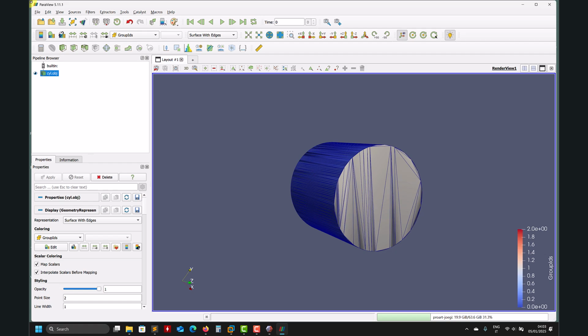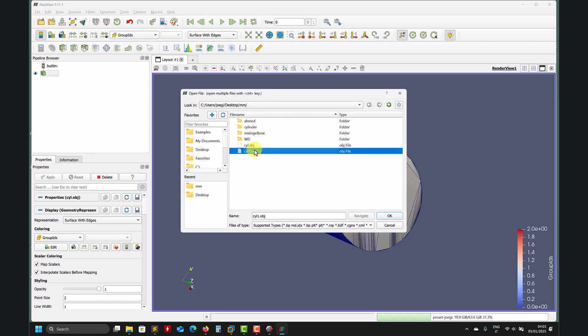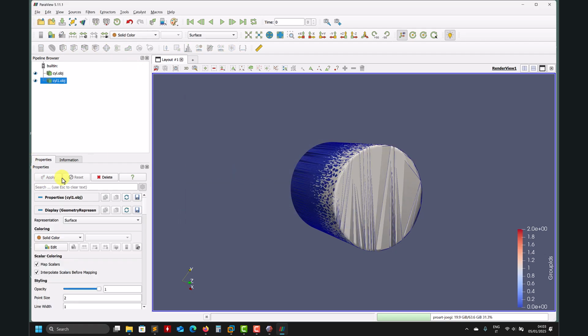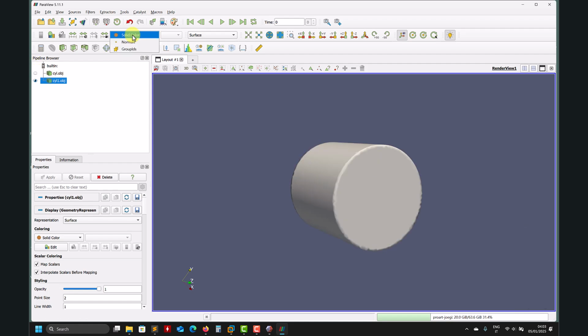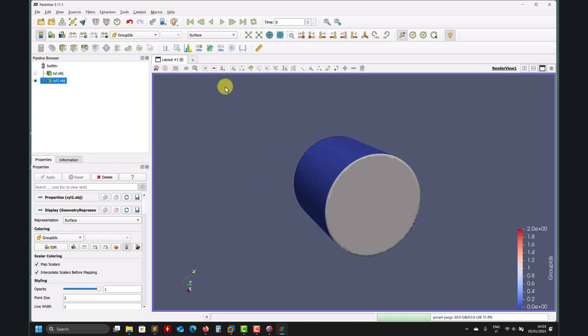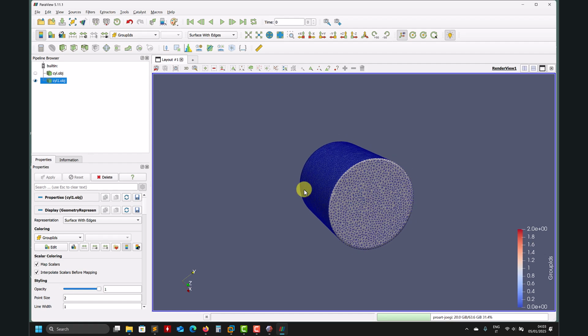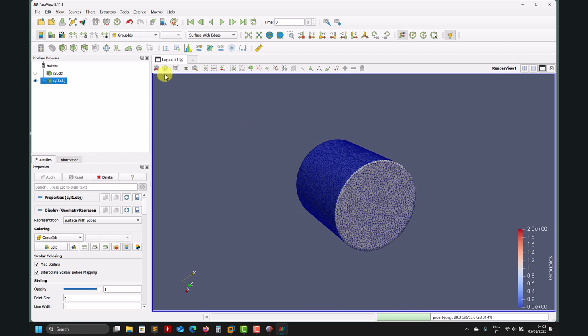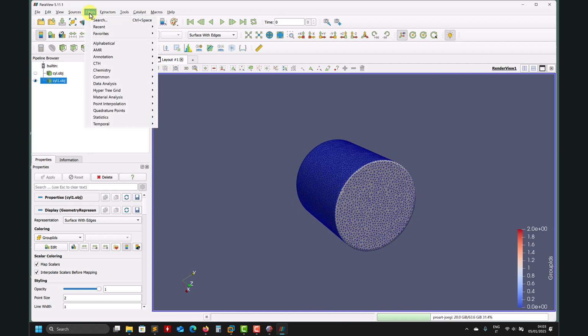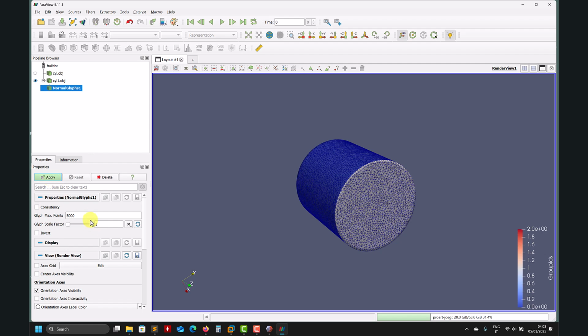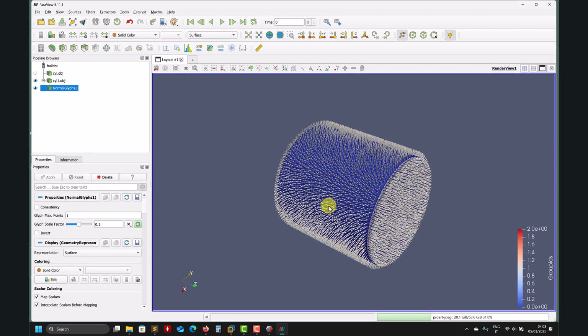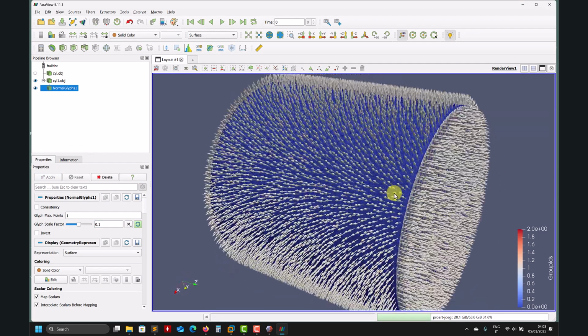Okay, and let me open the other one that we retriangulated. So we have here, let me take this one. We have the groups, and then the axis, your triangulation. Perfect geometry, so you can check normal, so filters, and here is alphabetical. You have normal glyph. Reduce this one, probably put 1, then put 0.1, just to reduce, and there you go, all normals consistent, perfect mesh.